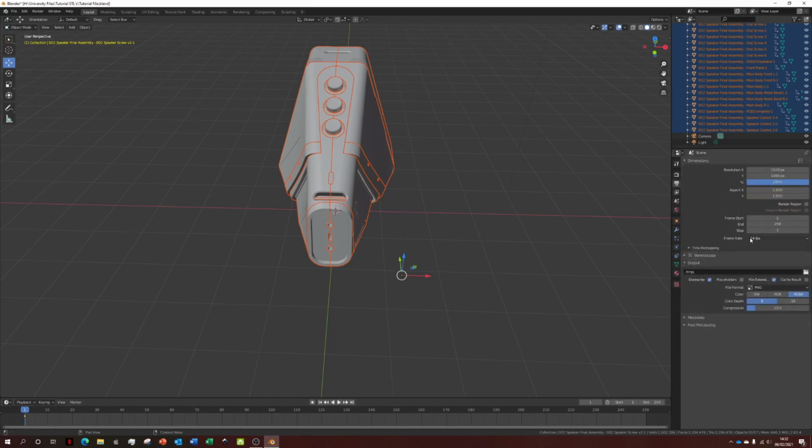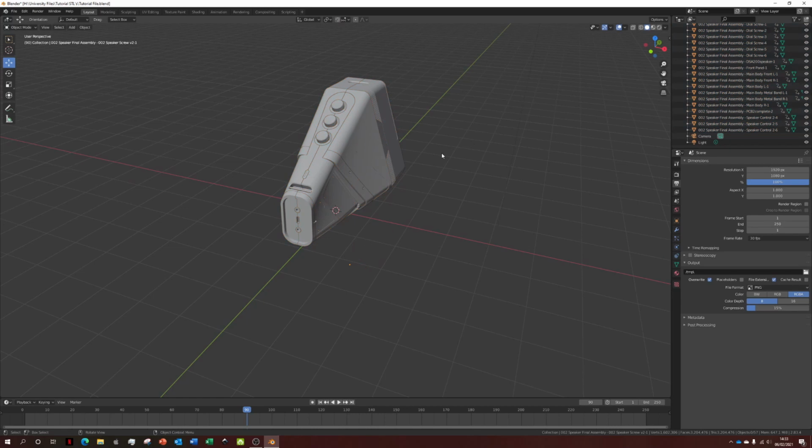Up next, I'll make sure to set my frames per second to 30. You can make this whatever you like, but 30 is an easy animation speed to work with. For my animation, I want to make it about 3 seconds long, so I count out 90 frames in the timeline, and I move the blue timeline cursor up to that point.